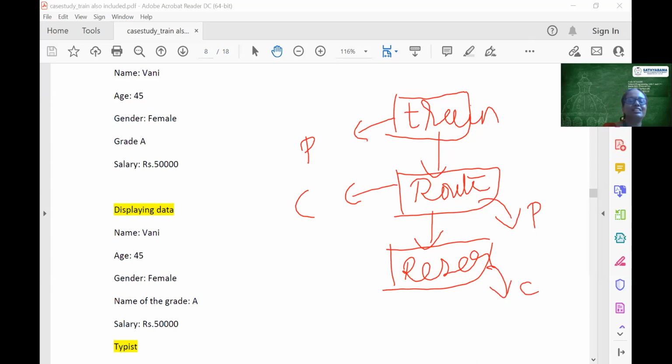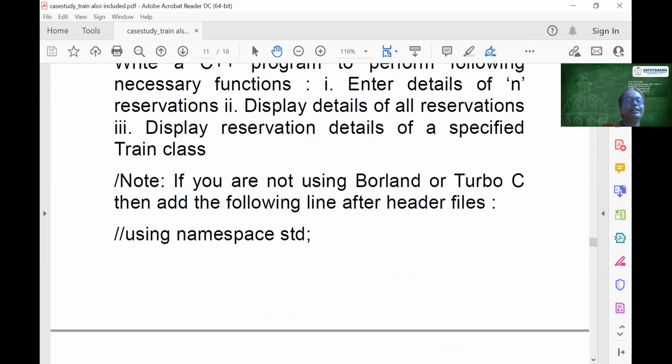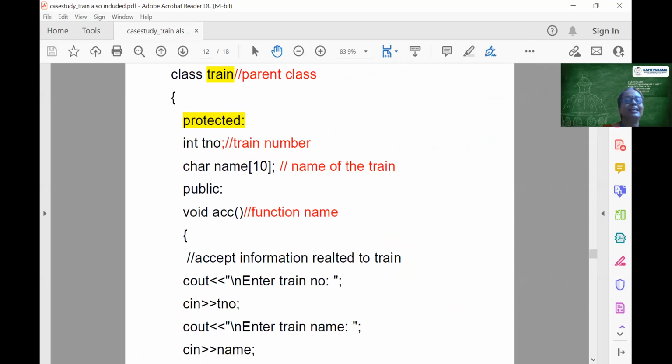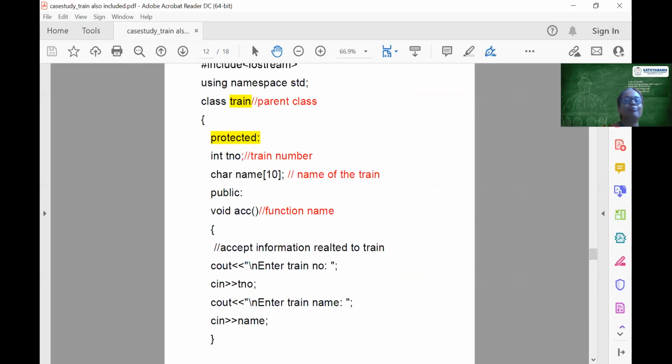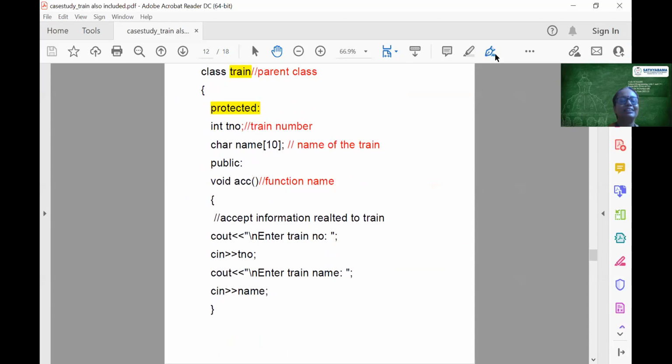For that, first I will clear all these drawings. I will show you each class separately. You all know, include all the header files, class train.